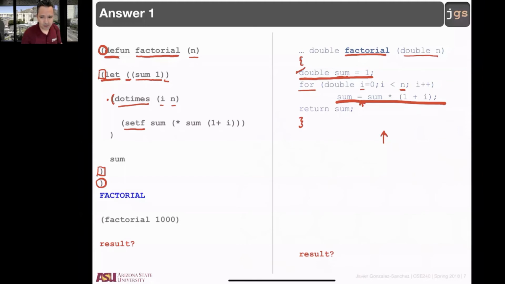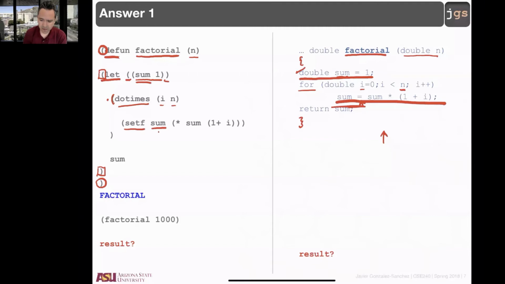Setf, if this variable does not exist, is going to create the variable as global. But if the variable exists, as is the case here, where the variable already exists and was created as a local, setf is going to use the equal. It's going to use the assignment. It's not going to create a global variable. The global variable is created only if this name does not exist before. In this case, it already exists, so it's going to be an equal. This setf is this first part.